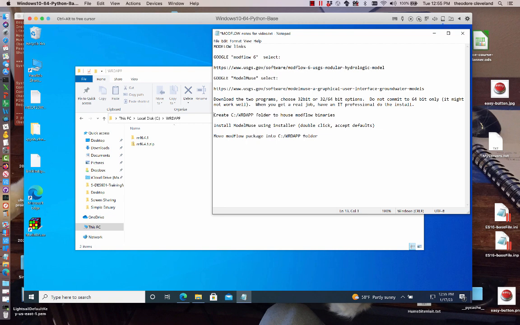And no, I will not get you a copy of this file, but you can watch this on the video. So one, download the two programs, create the folder, install the ModelMuse, move the MODFLOW package into the folder, extract, so put into the folder root so that it's WRDAPP MF 6.4.1.